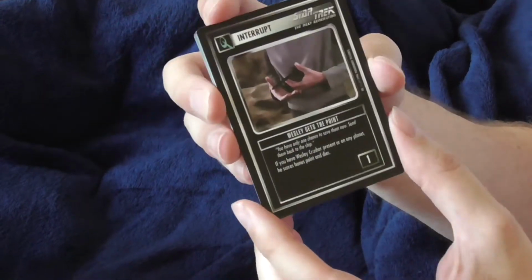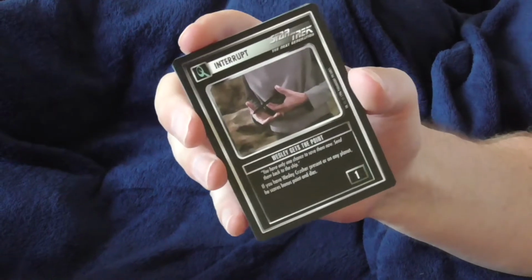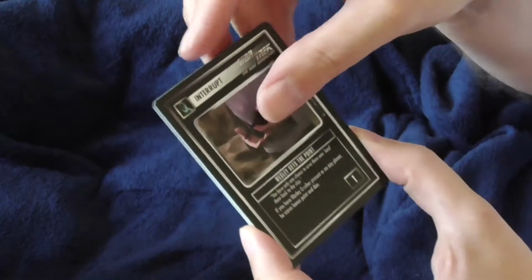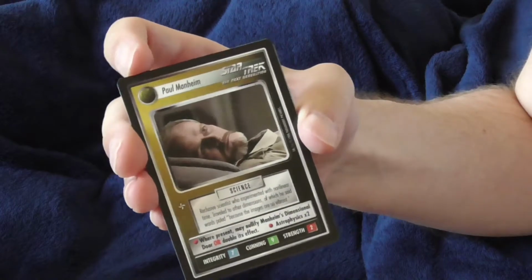I mean, again, like the alternate universe set, there were cards in it that were a bit obsolete. I mean, not everyone plays Wesley Crusher. So yeah, that's the last uncommon card. The first rare card we get in this box is Paul Mannheim.